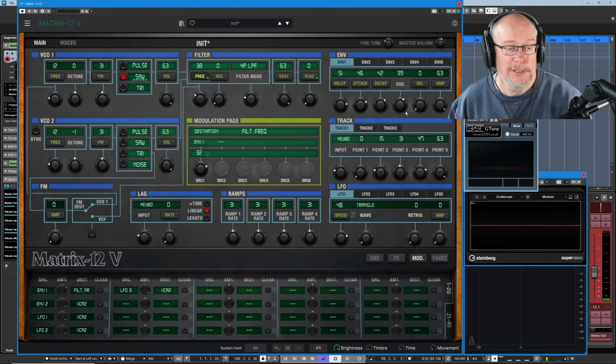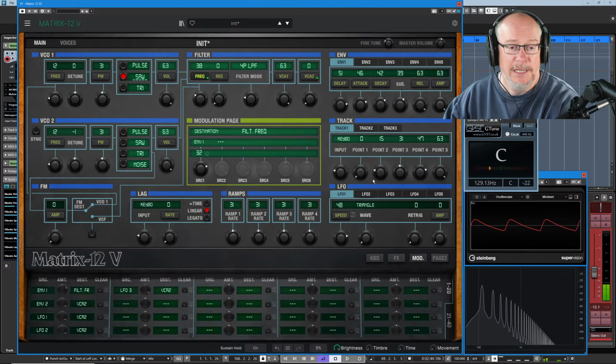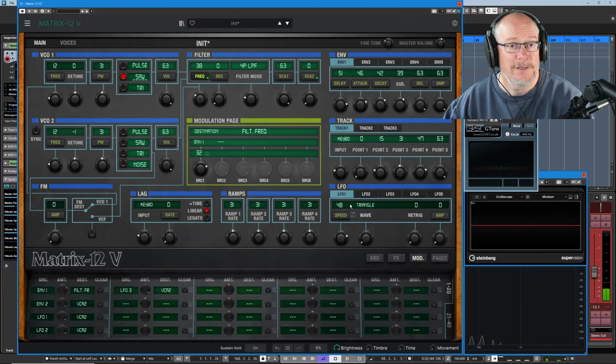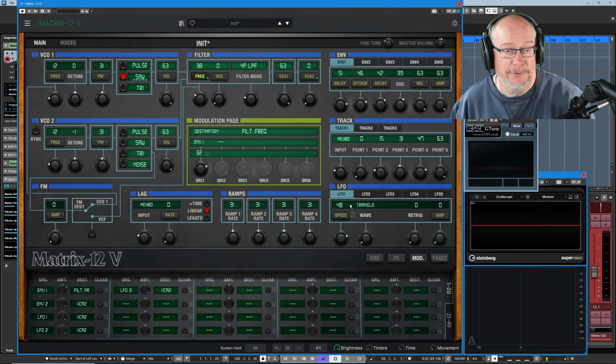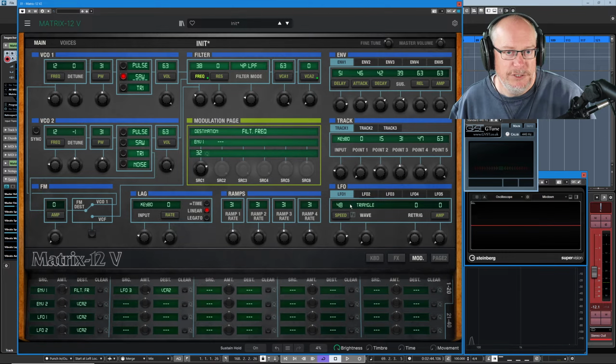The one thing I can't demonstrate at the moment is the filter envelope having an impact on the release. If I introduce as much release as I like, it doesn't matter, because the moment I let the key go, the amplitude envelope is cutting the sound dead. So even though the filter envelope is doing something in the background, it's probably still tailing away as I speak, it's not having any effect on the sound because there is no sound. The amplifier has been reduced to 0.